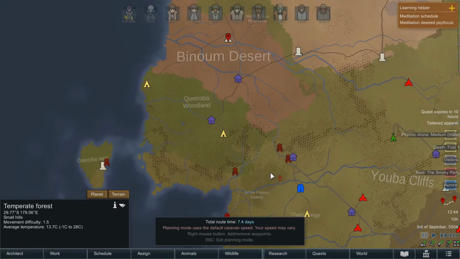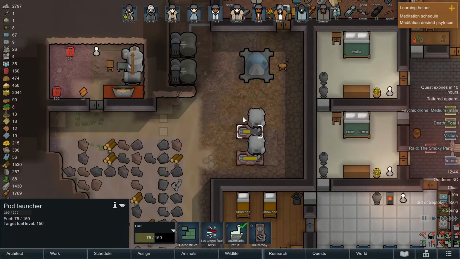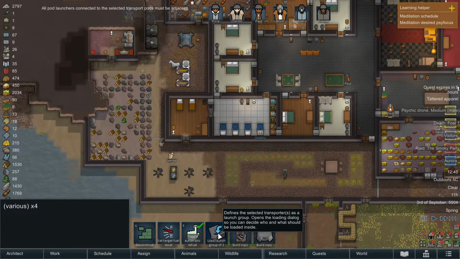That's our closest route, 7.4 days. We may be able to get all the way there, maybe not. But that way, on the way back, we can trade at that and potentially here and here. Okay, so we'll get that refueled. Good, and then let's set a load group of two.